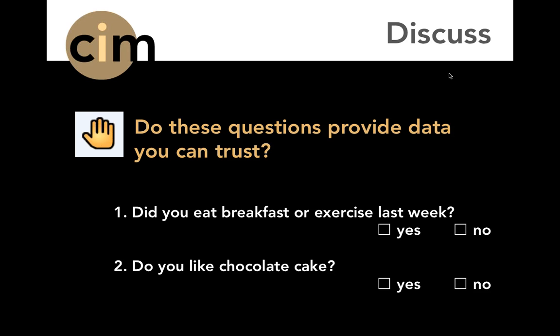Okay, go ahead, Kelly. Just to explain a little bit why I thought the or was a problem in question 1: you're going to get people answering yes who either ate breakfast or exercised or did both, and there you have 3 different elements of the question, but all people are identifying in the same way. The only people who would say no are people who did neither, so you haven't really answered your question in the way that it's written. Okay. And what about the chocolate cake question?